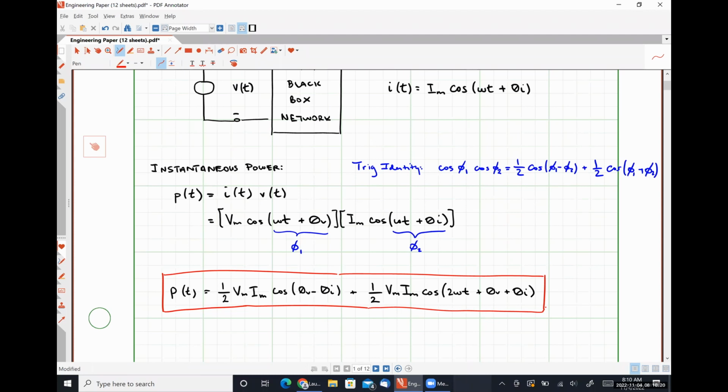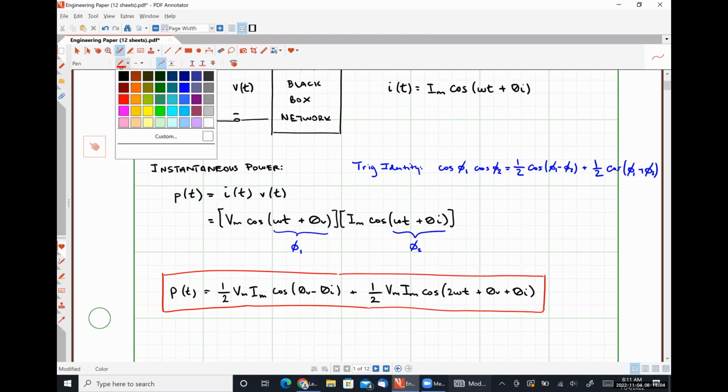It obviously requires us to know the magnitude of the voltage drop across whatever we're trying to find the power absorbed by, the magnitude of the current that's flowing through it, the phase angle of the voltage, and the phase angle of the current. So this generic equation works for any linear element or linear combination of elements. This is our starting point, okay? If you remember any one thing from today, this equation should be it. Everything we're going to do past this is effectively special cases that will allow us to need to know less information in order to get the same result.